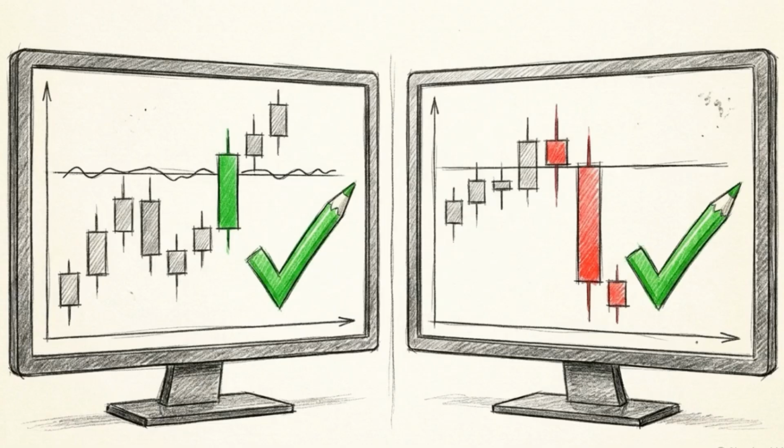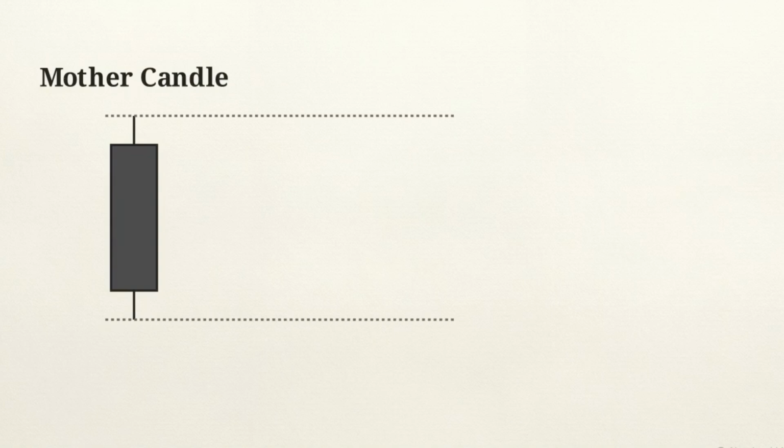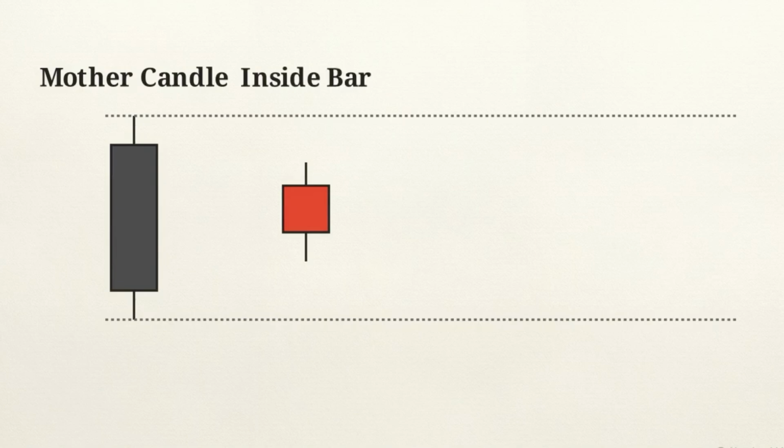So we know how to handle clean breaks and wick sweeps, but what happens when the market simply pauses and refuses to break out at all? In this diagram, you see a large initial candlestick. We call this the mother candle. The very next day, the price stays entirely within the high and low range of that mother candle. This is an inside bar. When you see an inside bar, the rule is strict. You do nothing. You do not redraw your boundary lines. You keep them locked on the mother candle and wait.